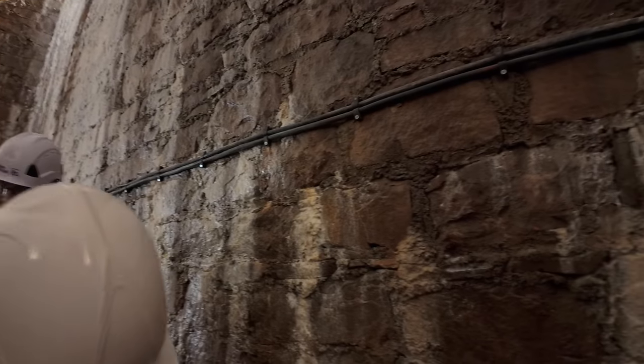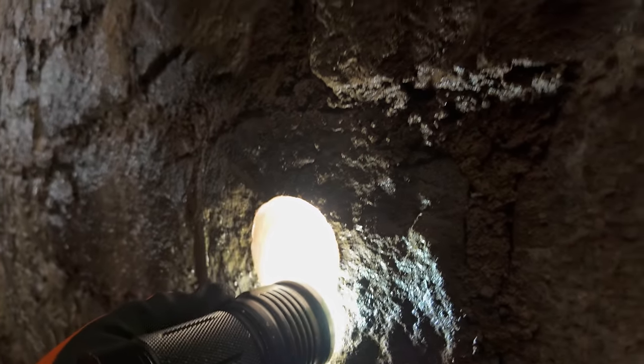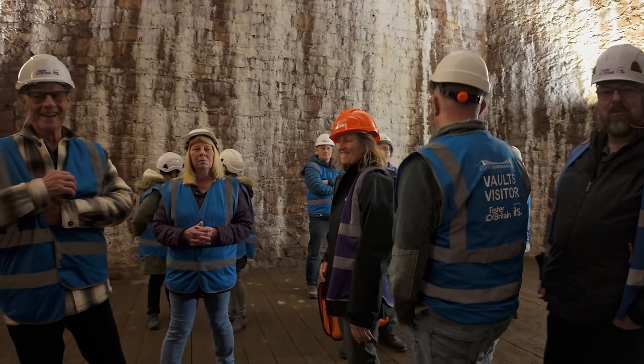The other chambers. Slightly blocked at the end, but you can see down there. Yeah. Oh yeah. Let me have a look. Rubble at the end. Oh yes, a bit of rubble at the end, isn't it? Yeah. Look, you didn't get the drill in there. That's a great torch. Yeah, about £150, I think.